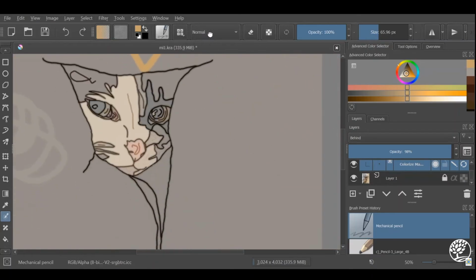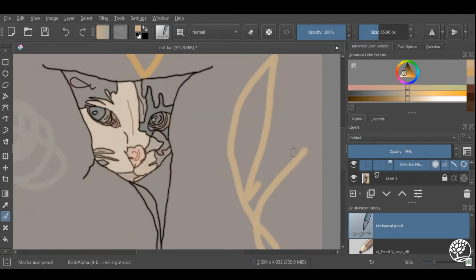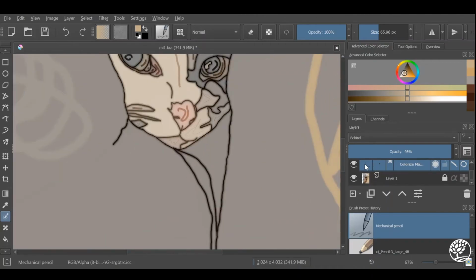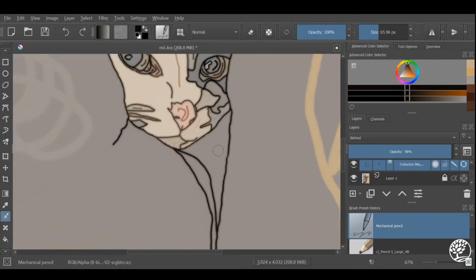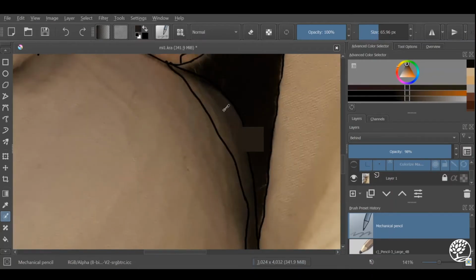So I'm going to put that up there, and let's get some of this right here. And you can see I'm being very artistic with this, not being super careful with how I'm applying things. So the more careful you are, the more detail that you have, the better it's going to look.